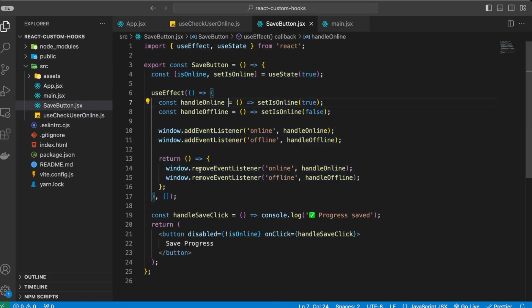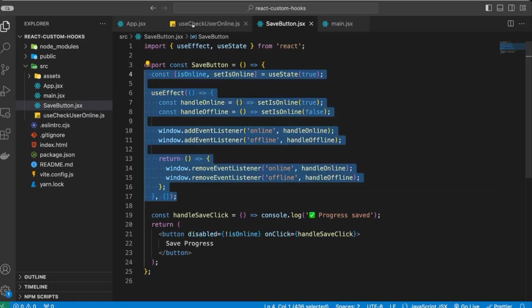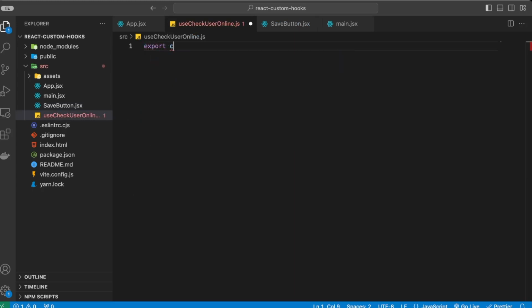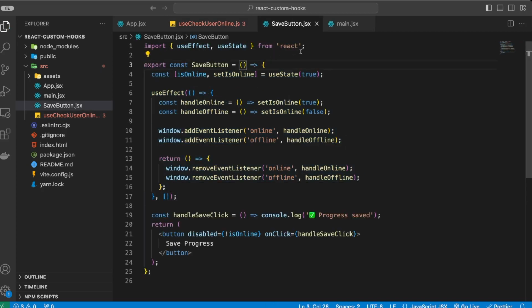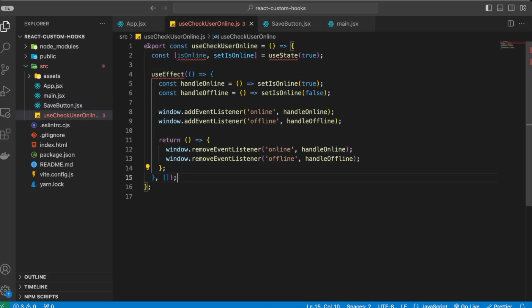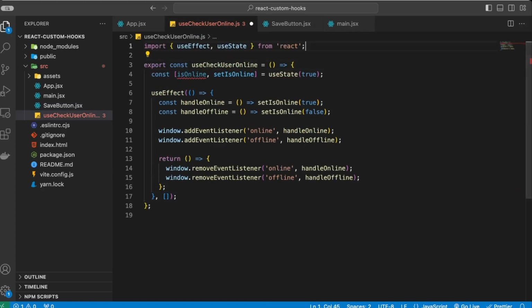So what we can do is we can copy this. We can do export const useCheckUserOnline, and then we can paste all this in. And then we will import it. And then what we want to do is we want to export isOnline.